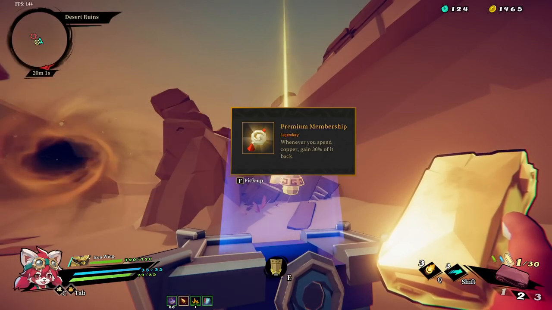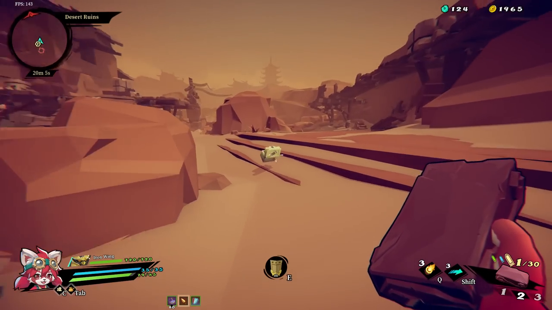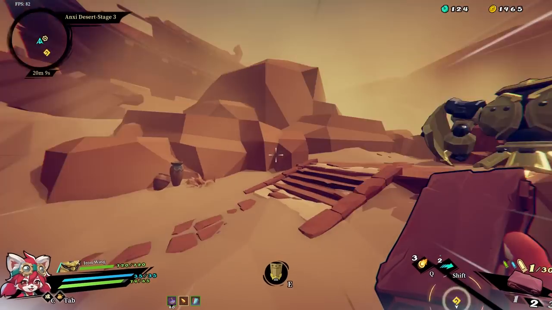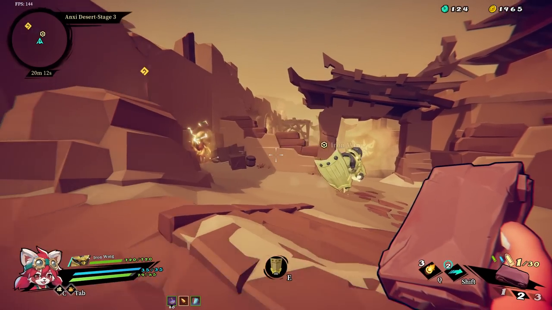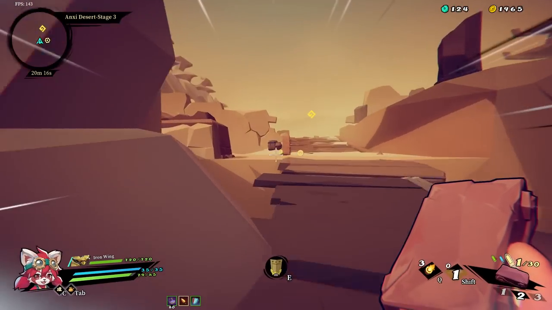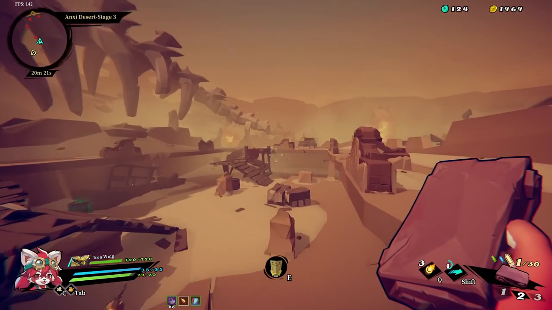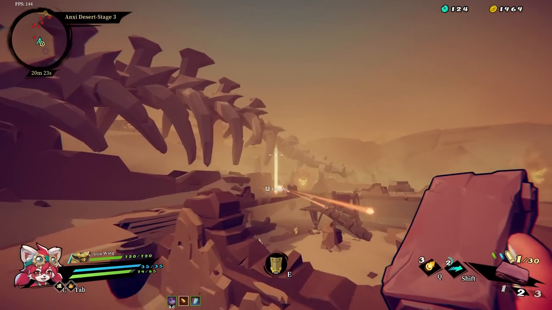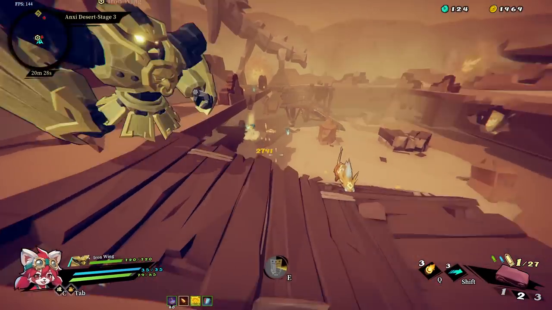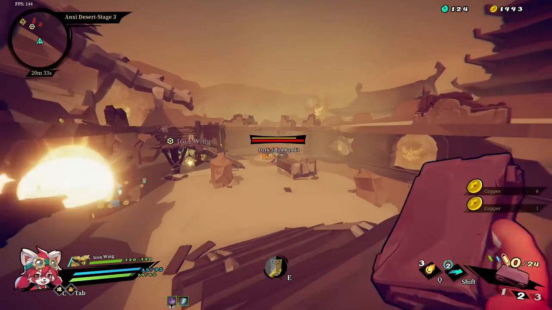Whenever you spend copper, get 30% back. I mean, there's no reason not to take it for right now, but it is a bit weird. Rock. I know it's quite literally a brick, but still.